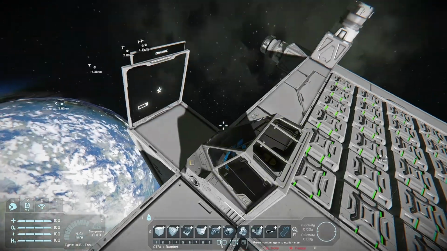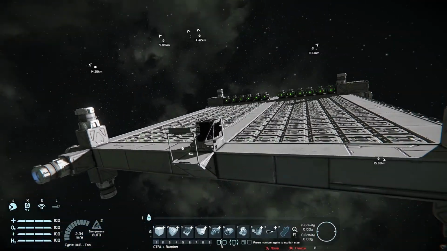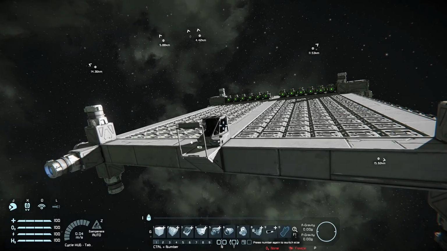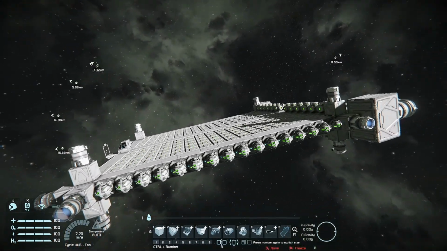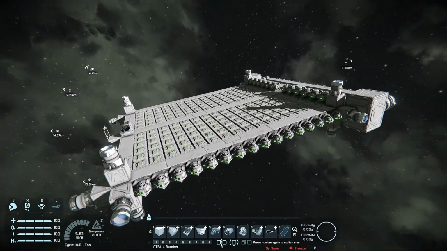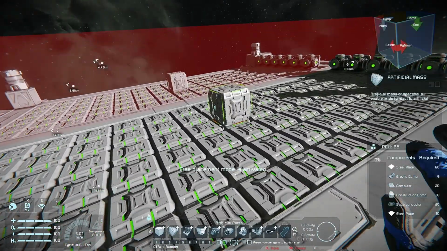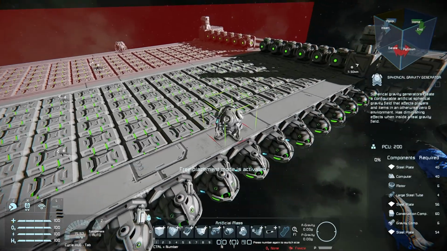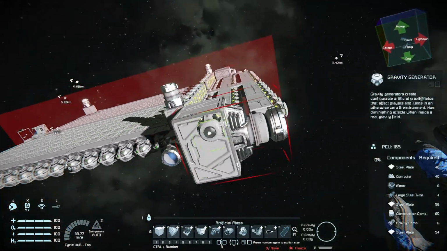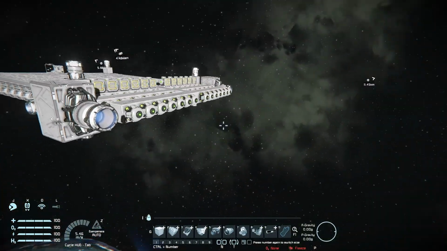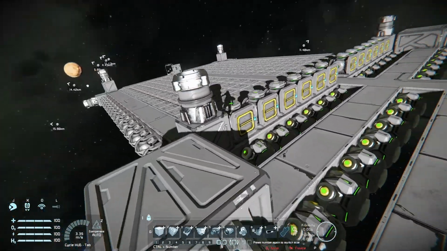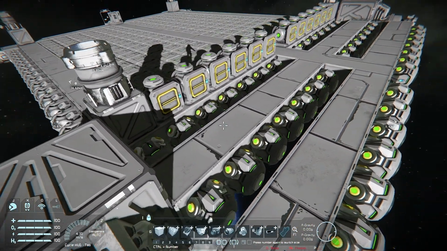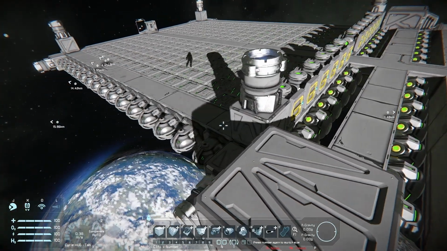So, I was playing Space Engineers for a bit, and I did some tinkering with some stuff. I have figured out that you can generate some insanely high speeds through the use of, what are they called? Artificial masses and gravity generators. So basically what happens here is the regular gravity generator pushes, yeah, it pushes.